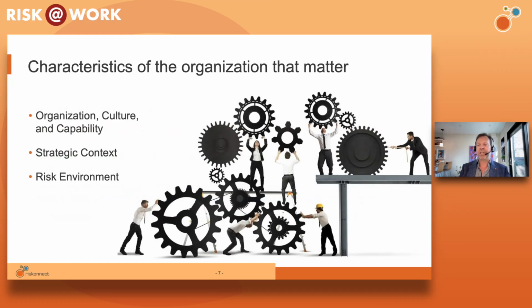Inside, we've got the organization, the culture, and its capabilities. That's the internal focus at the top. At the bottom, you've got the outside, the risk environment, and then strategy, which should be the linkage between those two things, the connection between risk environment and organization, culture, and capacity. So I'm going to take you through each of these three high-level characteristics in some more detail and talk a little bit about its implications for design for an ERM program.